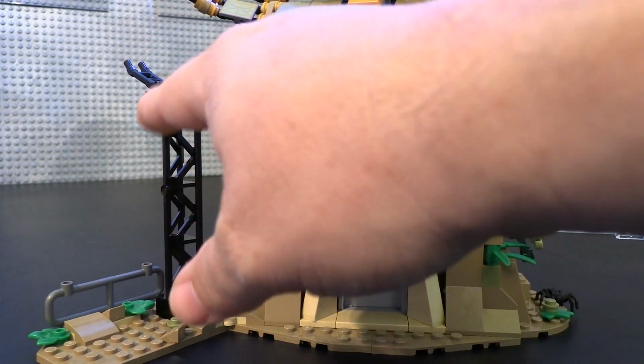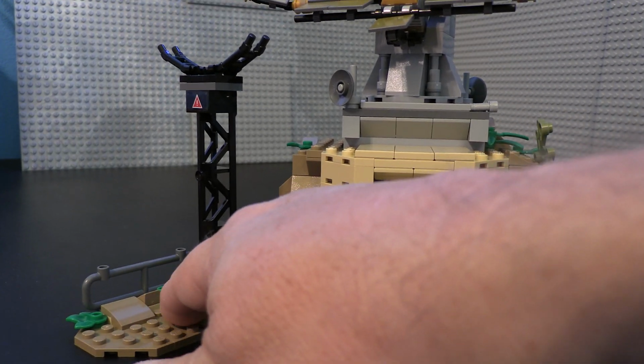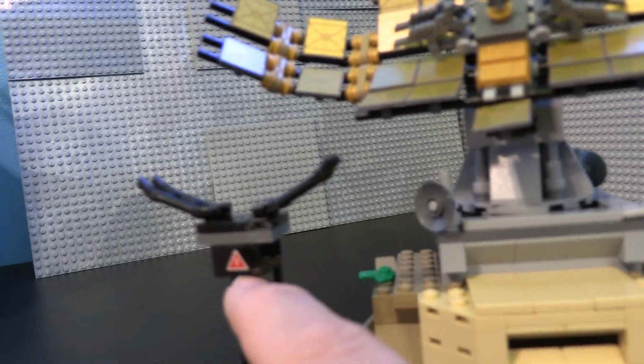You can see the electricity tower. There's some action that takes place there in the movie, and they've done this fairly nicely. I really like this sticker up here with the caution triangle with the exclamation point or lightning bolt or whatever that is there in the middle. I think that's done really nicely.